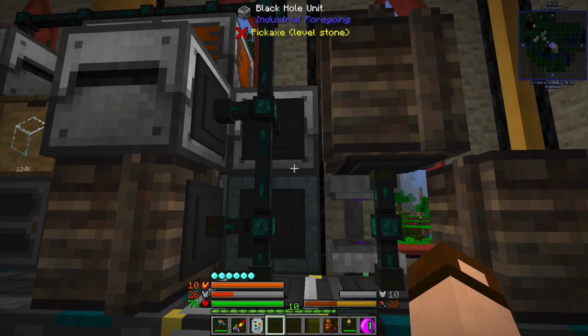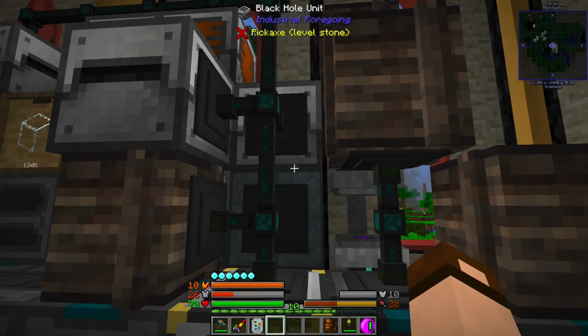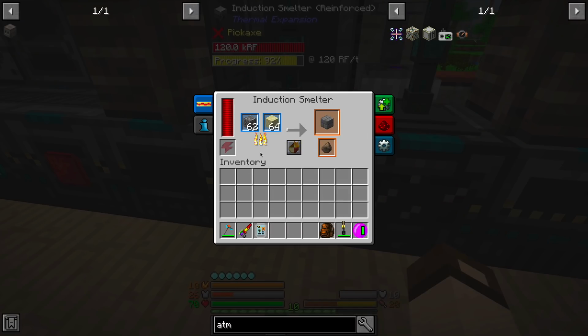Haven't hit peaks yet. I might have it at this point. Not sure. If I do, it's very mild. Making stone bricks. As you can see, we've got almost 300,000 stone bricks. In the induction smelter, using cobble and sand gives you 100% chance of getting slag.